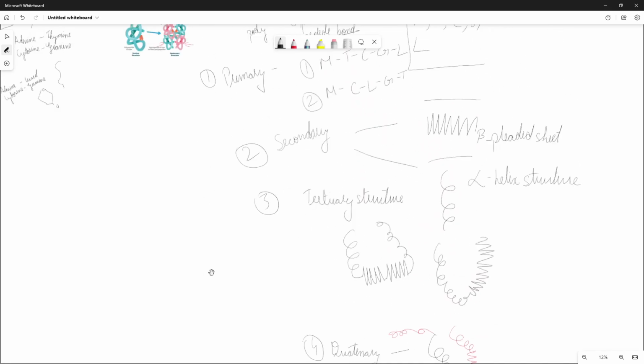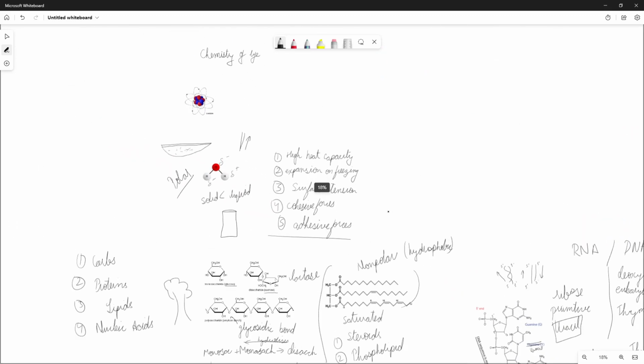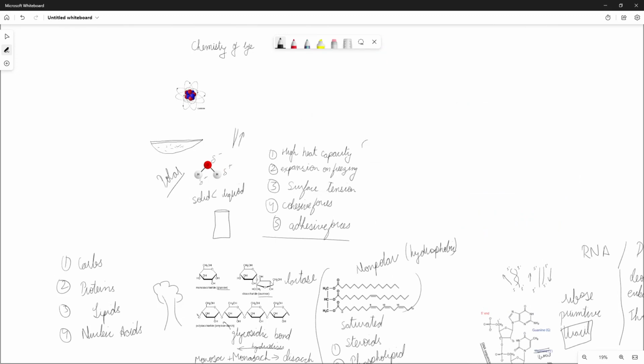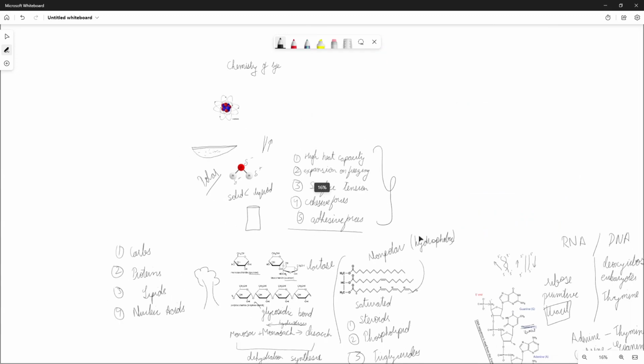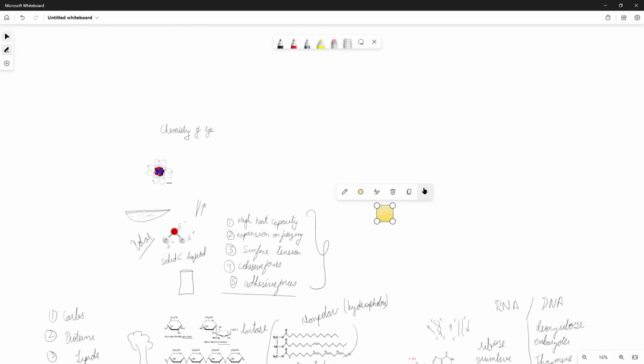And to sum it all up, we have basically four types of biological macromolecules, and one of the most important molecules is water. And if you have noticed, in all these structures, the most common elements are nitrogen, which is found in proteins. We have phosphorus, which is found in nucleic acids and proteins, oxygen, hydrogen, carbon, and sulfur. And these are the building blocks of every molecule that makes up life.